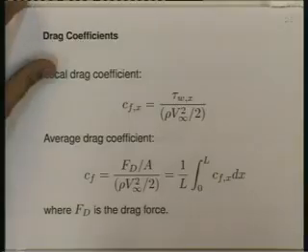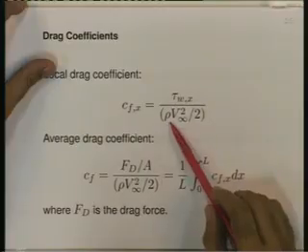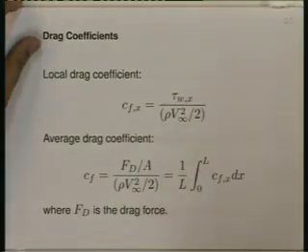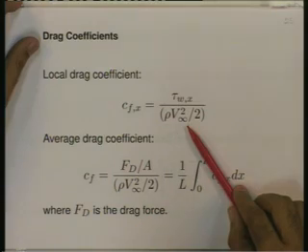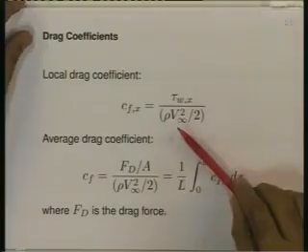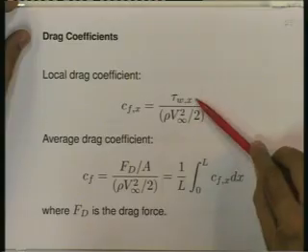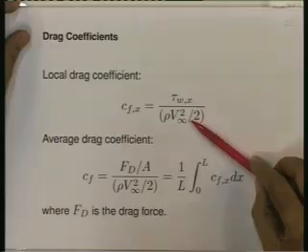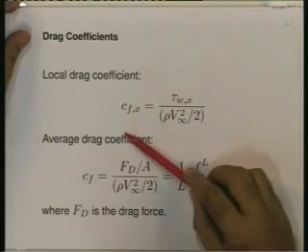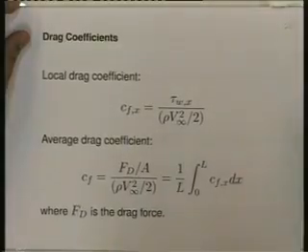The local drag coefficient is this local value of the shear stress divided by rho infinity squared by 2, which is the velocity head at V infinity, the free stream value of the velocity head. Notice that this has the dimensions of pressure, or force per unit area. This also has the dimension of pressure, and hence the skin friction coefficient is a dimensionless number, as is the friction factor.